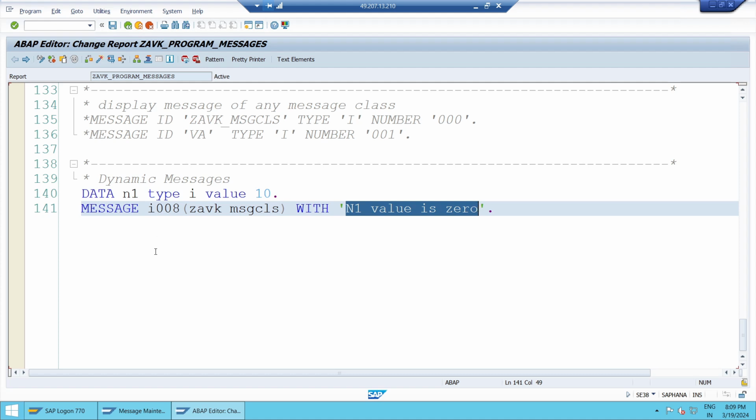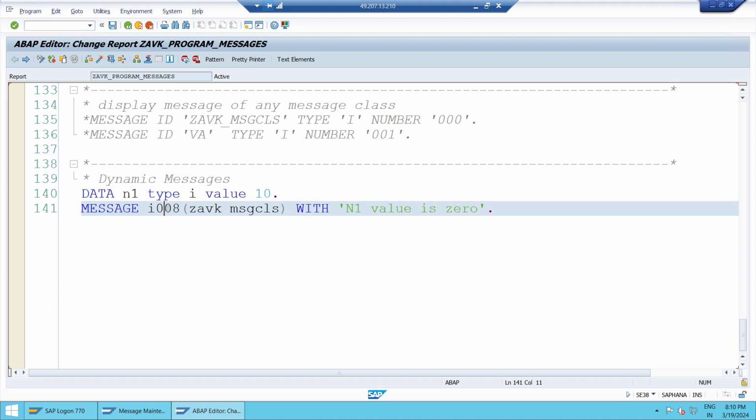This is exactly what you need to hear. Followed by some value. That is, when you execute this program with F8 while testing or execution or runtime or dynamic, why is it called dynamic messages? It means the program or message statement is sending some values to the message class message number.